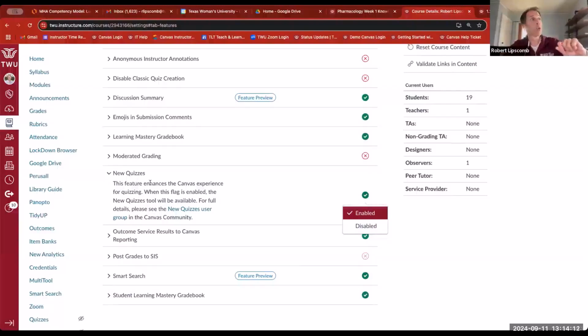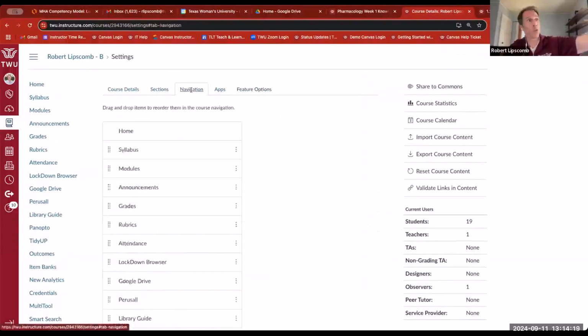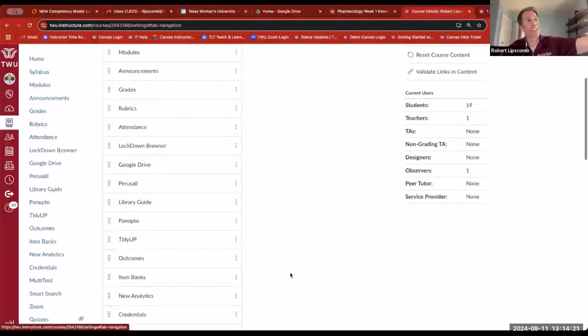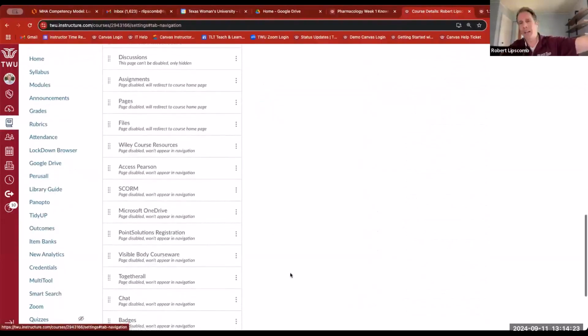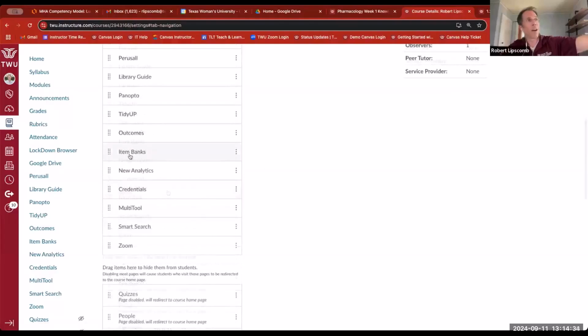Only then, if you go into the navigation tab of your course, you might have to refresh the page, but probably in your disabled column, you will see item banks right here, okay?